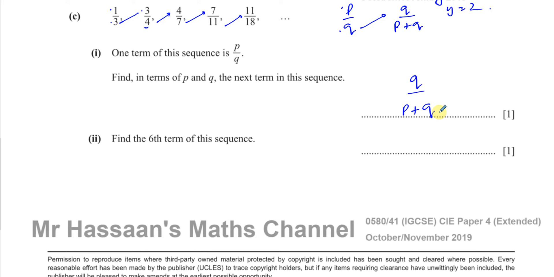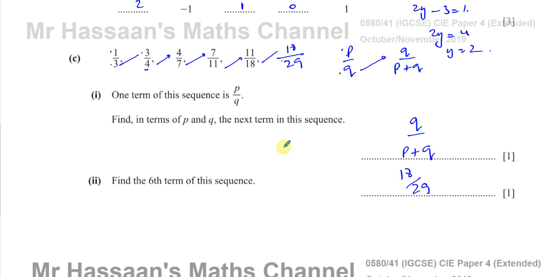This kind of question normally comes at the end of Paper 4. Sometimes you get a question you've not been exposed to before — it's done on purpose to see who can think. This differentiates the A-star student from the A student. You have to be able to look for patterns and think a bit more deeply, outside the box sometimes. The next term in the sequence is 18 over 29 — because 18 goes up as the numerator and 11 plus 18 gives 29 as the next denominator. Setting up a little equation helps solve these quite quickly.